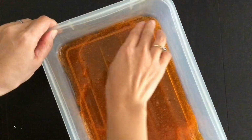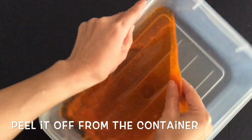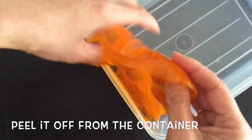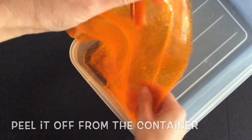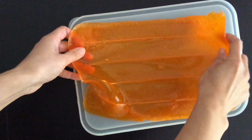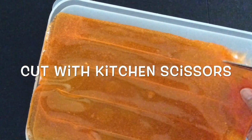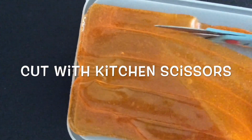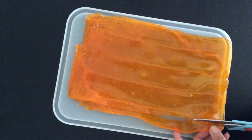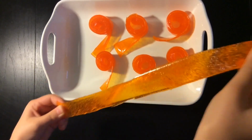Leave it for 10 minutes. Peel it off from the container. It's so satisfying to do. It's so wobbly, just like slime. Cut it with kitchen scissors. You can eat it as it is or roll it like I did.